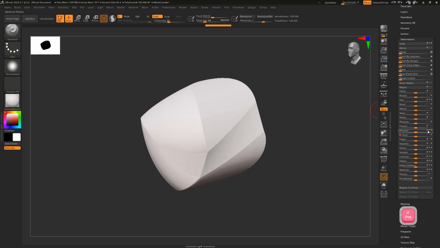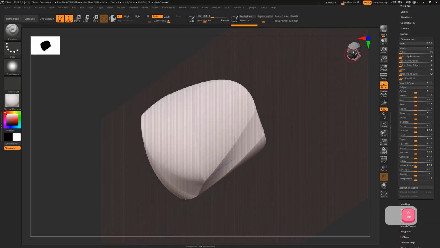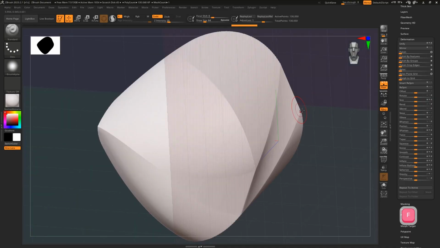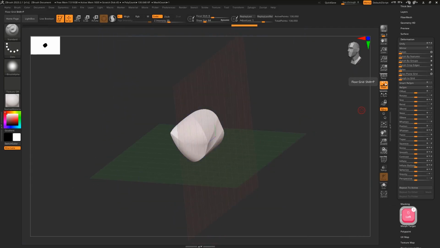The other thing you can see is that you have here the axis, so X, Y, Z. And in ZBrush, it's a little bit different because the Y is actually the one going up. So if you want to know, if you just go to the floor, here you can see this is Y. If you see these little tiny X, Y, Z, you can see that it shows you the axis. So this is the X, this is the Y, and this is the Z. Okay, so we're just going to zoom out of it, show you which is which, like that.